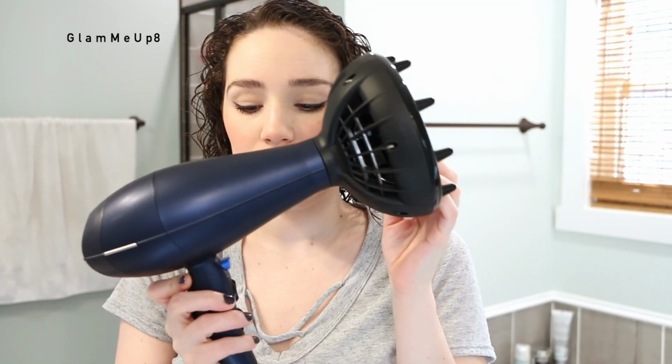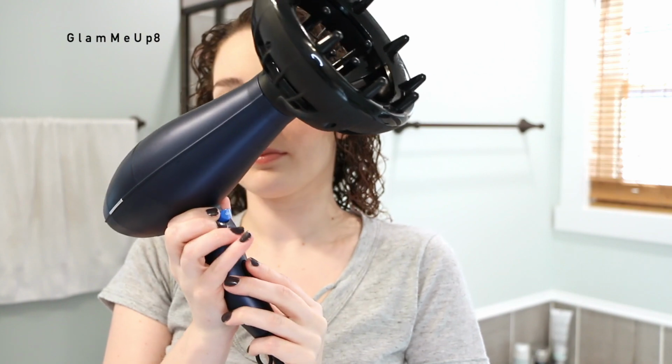Now you could air dry, but I get a lot better definition and more volume when I diffuse. It really helps shrink up my hair and create a ton of ringlets. I'm using this hair dryer and diffuser from Conair. This is one designed for naturally curly hair.